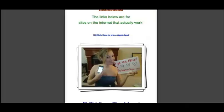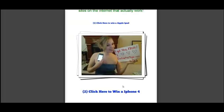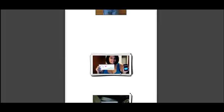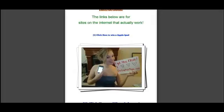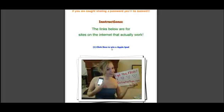So right now, here's two links. Here's the website. Okay, here are people. She received something free. I think that's an iPhone. People, MacBooks, TVs. Just like you saw in the first video, free things people have received. Okay. Now, here are two links. Two is a rarity. Usually it's only one because it's so hard to find links that actually work. So let's take a look at the first one, and we've already received our free products.